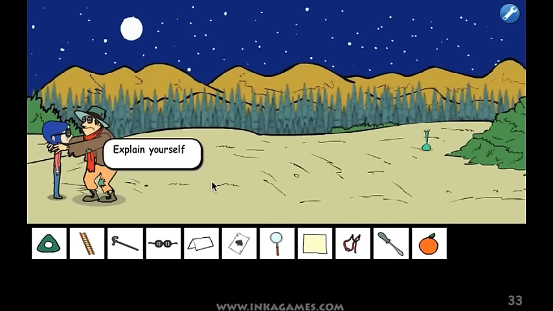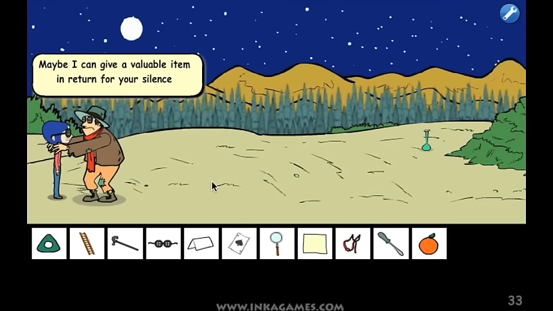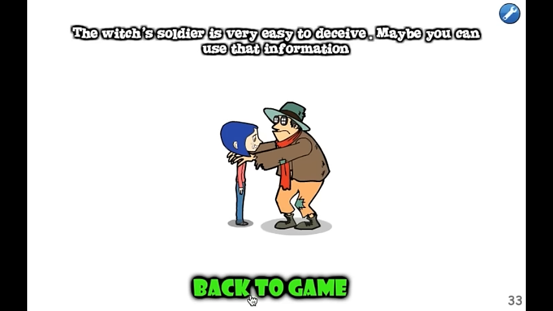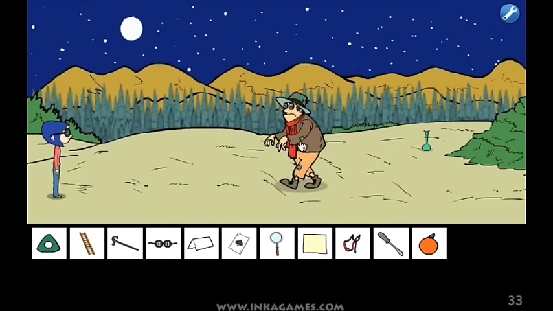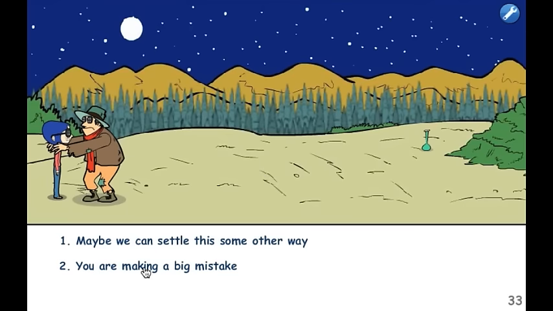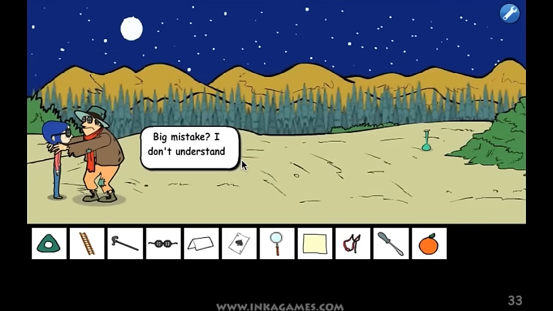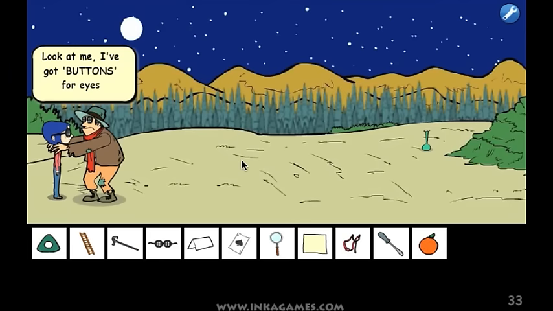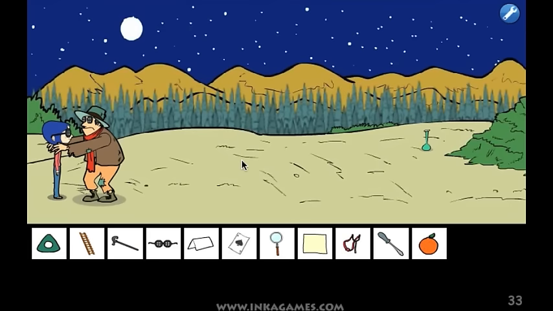Maybe we could settle this some other way? Explain yourself. Maybe if I can give you a volume item, you return in silence. Are you trying to bribe me? Well, yes. You should know, I'm unbribable. The witch's soldier is very easy to deceive. Okay, fine. Okay, I got you, Coraline. You're making a big mistake. Big mistake? I don't understand. You see, the other mother gave you that order because I didn't want her to sew my buttons, but I changed my mind. Look at me, I got the buttons for my eyes.